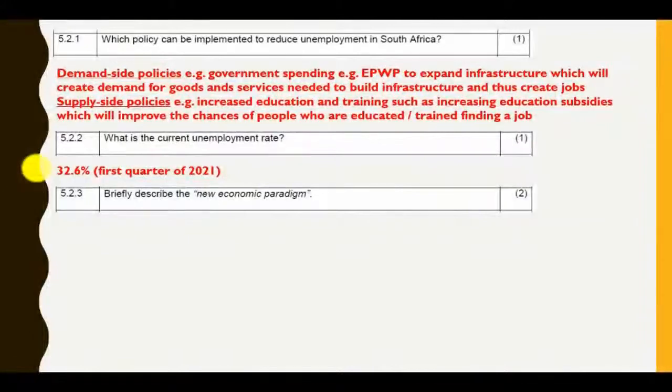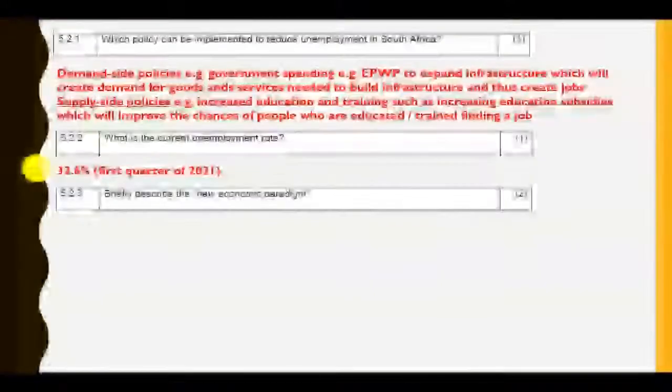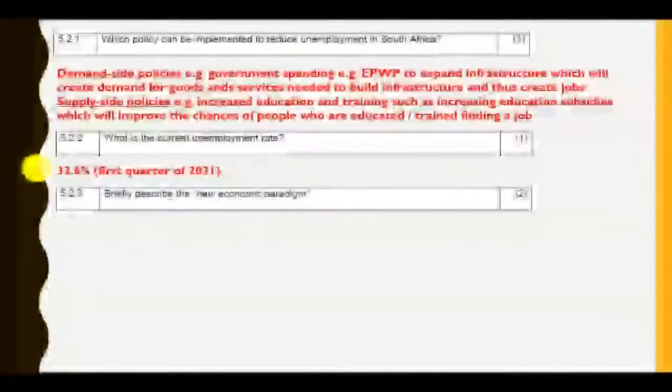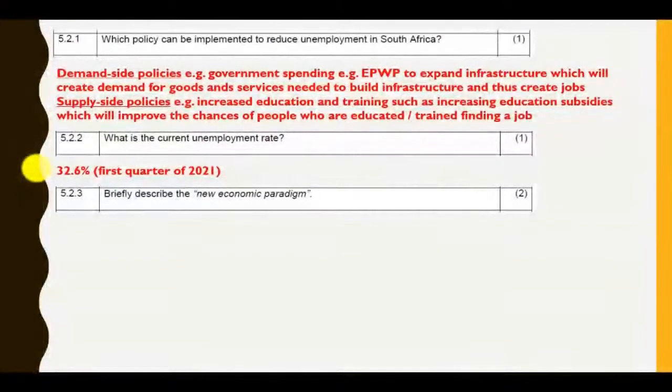I suggest you also make a note of statistics such as what is the repo rate at the moment, what is the current rate of inflation. And a really good website to go to is the South African Reserve Bank website. If you go onto the website, you'll see right at the top of that website, they've got a whole banner and it gives you the types of statistics.